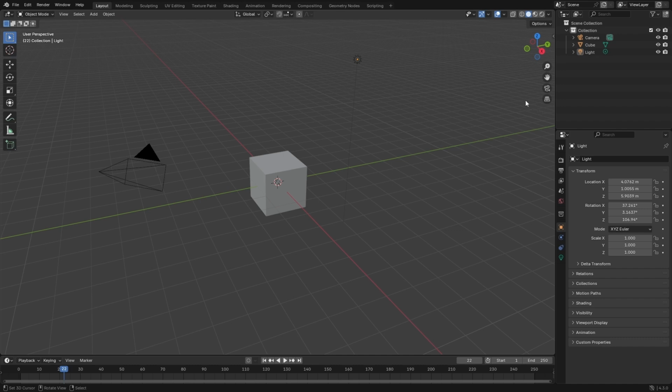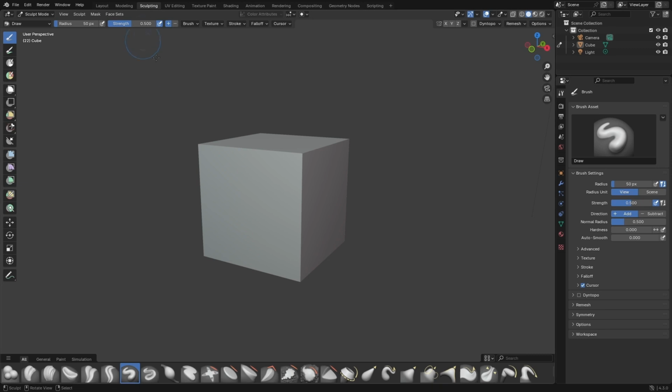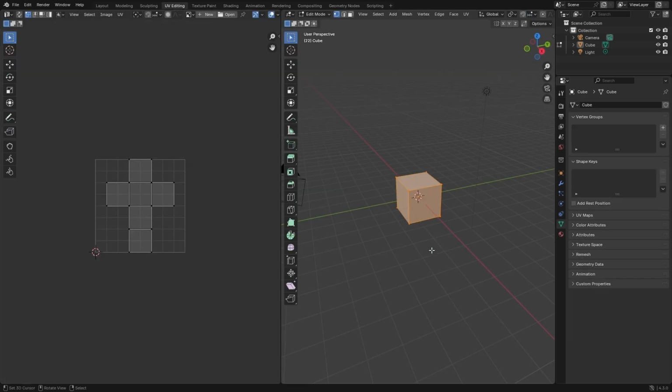Now, at the top, we have the Workspaces, these tabs we have here. Workspaces are pre-designed interfaces for specific workflows. For example, if I come here to modeling, we have a more optimal layout for modeling, and our object already comes in edit mode. We have, for example, sculpting, where we have all the sculpting tools here at hand, with their properties also very visible. We have the UV display, where we already have the UV of our model displayed, among several others, so if you want easy access to a specialized interface, you can come here to the Workspaces.